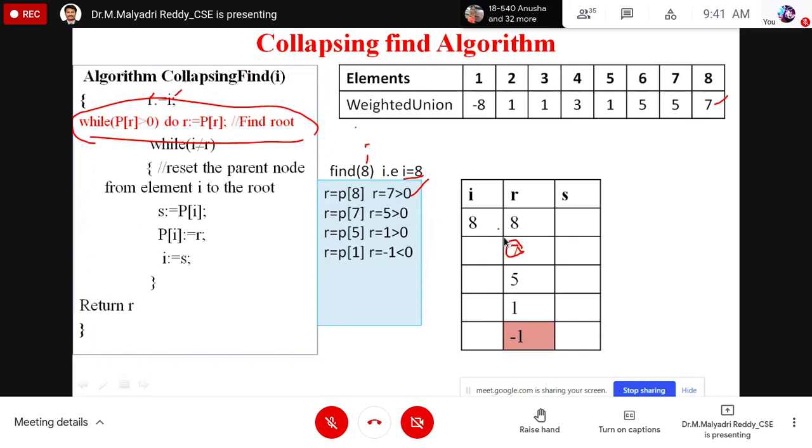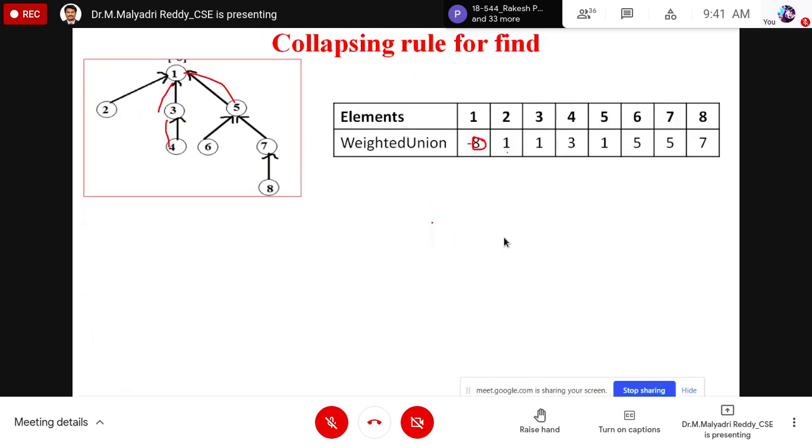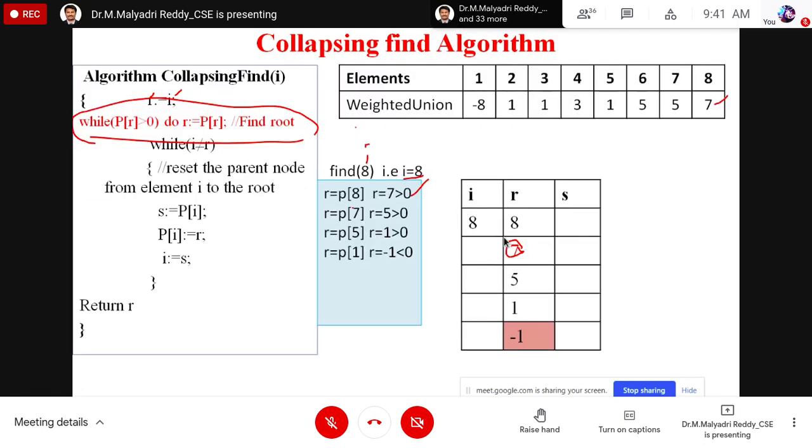That means from 8, the searching element I, it identifies the parent 7. So now the loop is at 7. Next, R is equal to 7. Parent of 7 gives R is equal to 5.